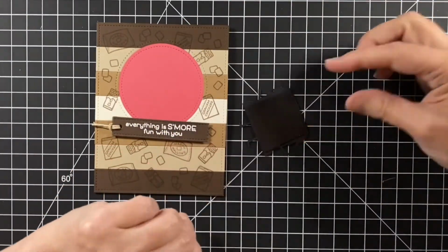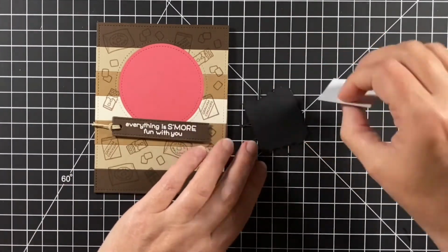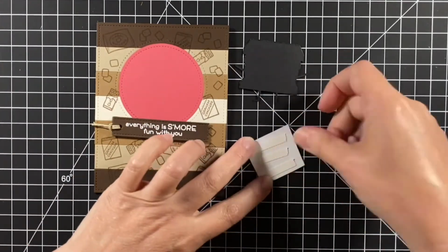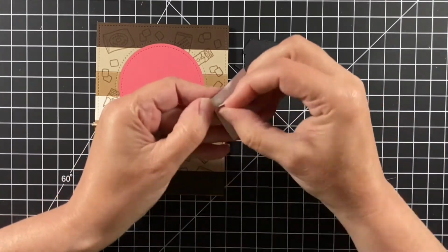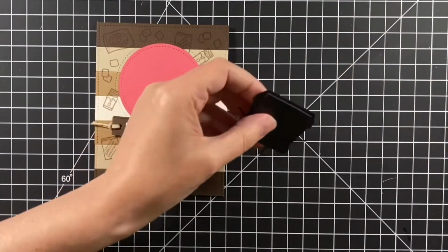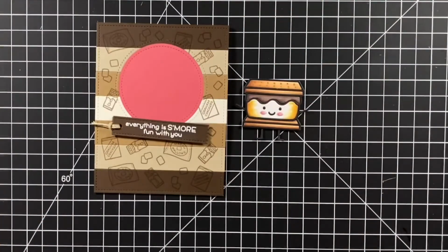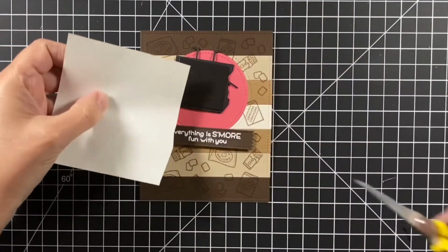But we're going to make Smiley into a magnet. I'm using sheet magnet. Now this is like for a vent, covers a vent, and it's magnetic, so it cuts out real easily in the die cut machine, but Smiley's kind of square, so I just needed to cut it into a square to put behind him. Put it on some very strong double-sided adhesive. This is Lawn Fawn's 1/4-inch double-sided tape, and then you can see he will stick on metal real easily. So it's just a nice little gift. Someone can take Smiley off of their card and put them on their refrigerator or whatever.